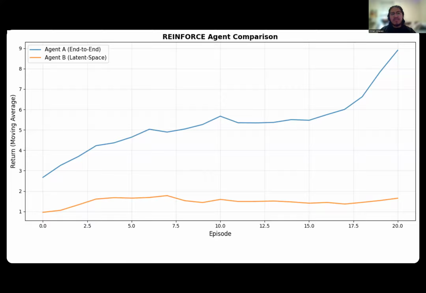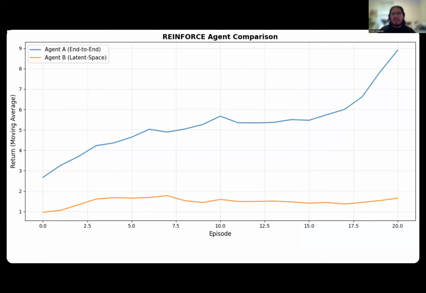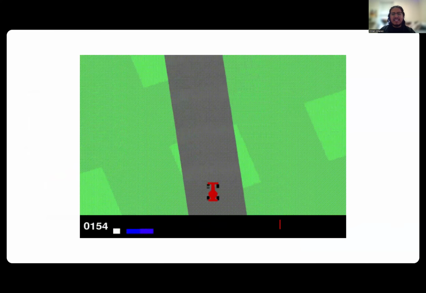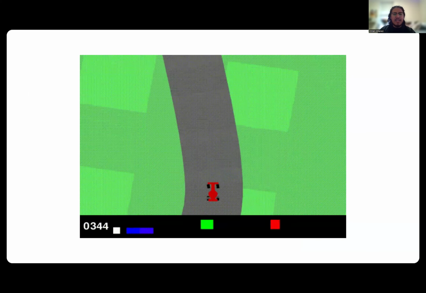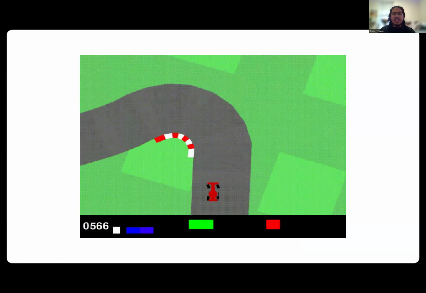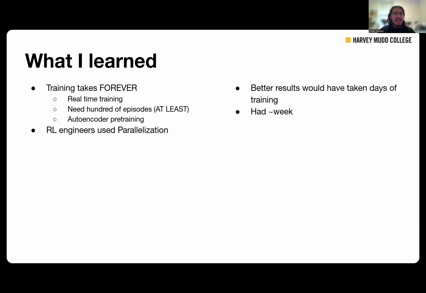But this shows and proves that at least Agent A was learning how to drive. It got a better score, as we saw in the last slide. It got almost a score of 18, which is definitely a lot better than the random agent score of 3. So showing those types of results with the constraints that we had was very encouraging. And given an agent that is learning a little more, you can expect to see something like this, where it's avoiding the grassy paths and it's doing its best to explore the racetrack as fast as it can, like any other driver would.